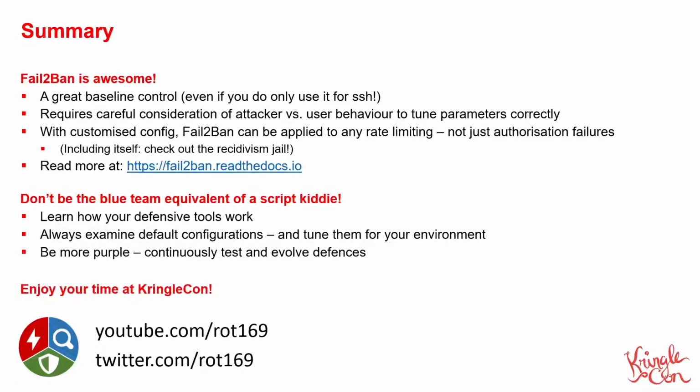The other key takeaway that I hope you leave with is to not be the blue team equivalent of a script kiddie. Now, I mentioned before that there's already a bunch of guides out on the internet that explain the basic fail2ban configuration for protecting an SSH service. But if you just blindly copy and paste the config, well, maybe the parameters aren't tuned correctly for your environment. And you also miss out on all the knowledge that you can also apply fail2ban to other services too. So do take the time to learn how your defensive tools work, and also how you need to configure and tune them to match your particular environment.